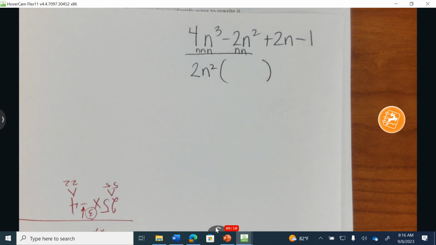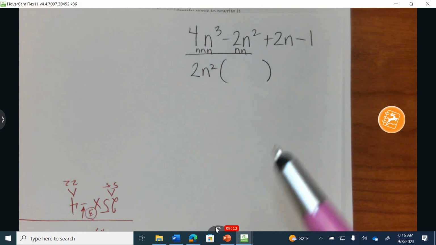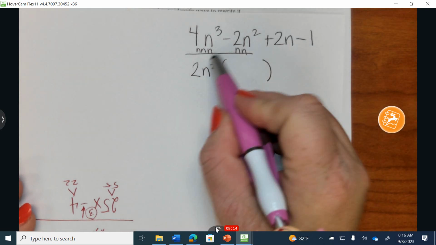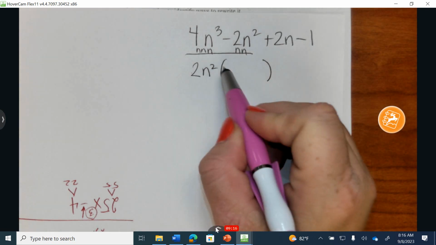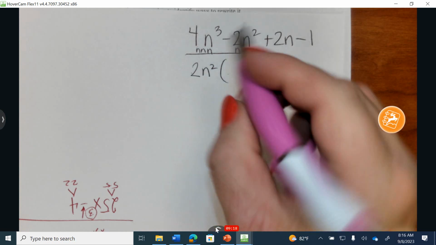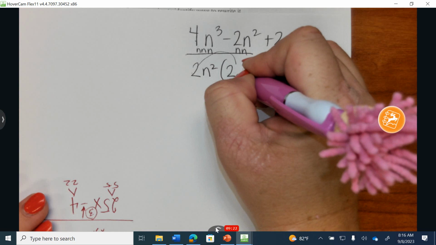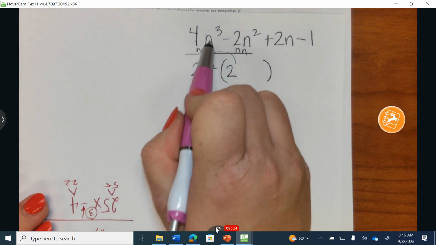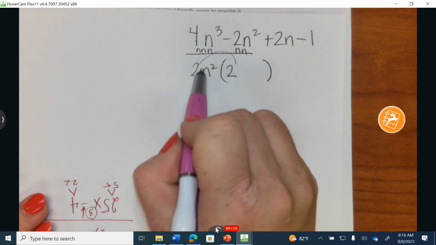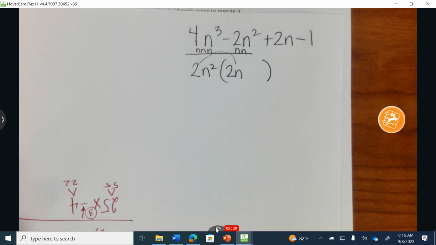You're not going to answer this, so this is just a hypothetical question. In my mind, I'm saying to myself, if I distribute this, that means I multiply. I'm going 2 times what is 4? I'm distributing in my mind 2 times what is 4, and the answer is 2. I need a total of 3 n's, and I only have 2. That means I need to attach 1 more.